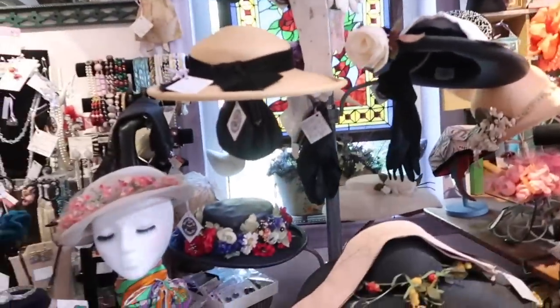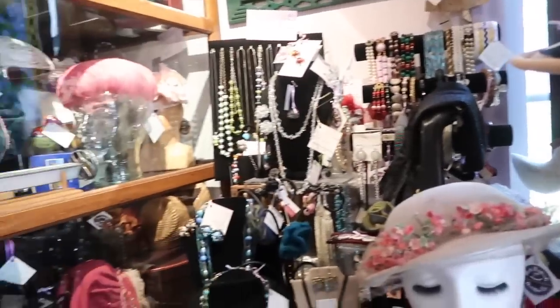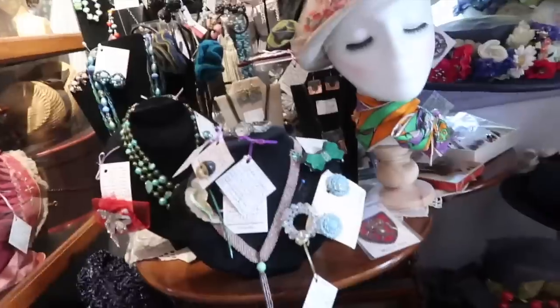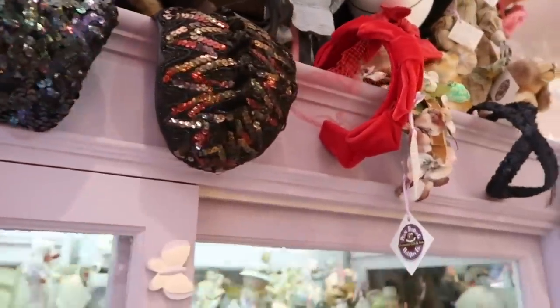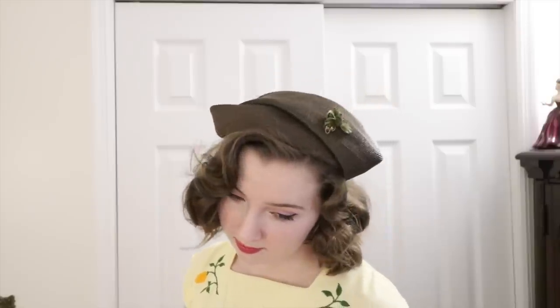Good morning ladies, welcome! How are you? My wife will tell you all the new items and everything in between. Are you just out for a stroll or do you collect? I collect hats. I definitely didn't get very much footage in there, but I bought six hats and they're all glorious. They have such amazing hats. It was really fun looking around and talking to the woman who owns it. I definitely recommend that place if you like hats or just like browsing hats.